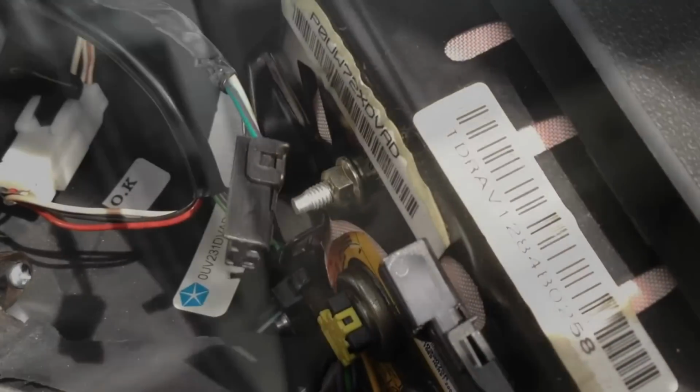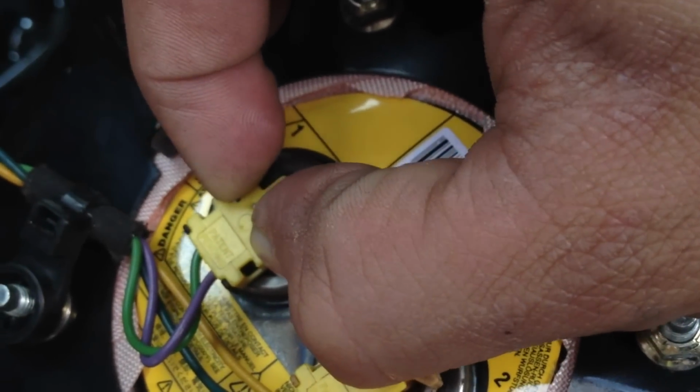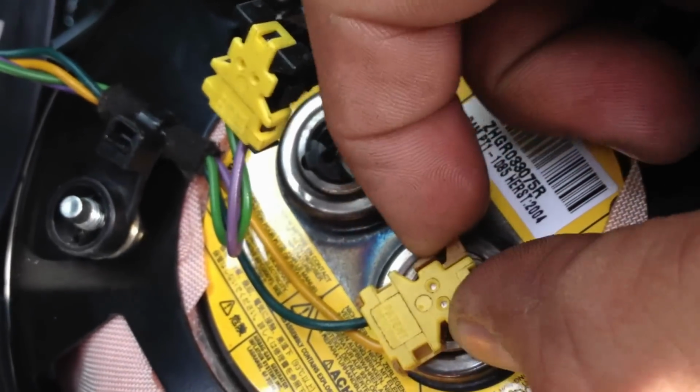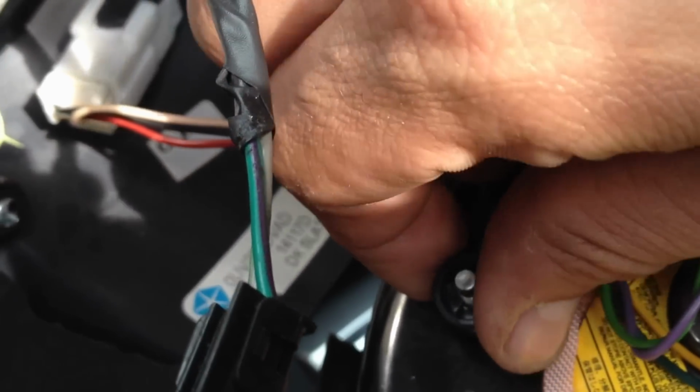Hold on one second here. Okay, so you got that off with the screwdriver. If you notice, it's on this part, that little tab. You just pop it off with a screwdriver and it will release. The middle ones you just squeeze in the center and they pull right back. This left and right side, you just squeeze them in and they pull right back. You've got this little screw part here, it just pulls right off of the airbag. And you're good to go. There's your airbag. So we'll set that off to the side here.